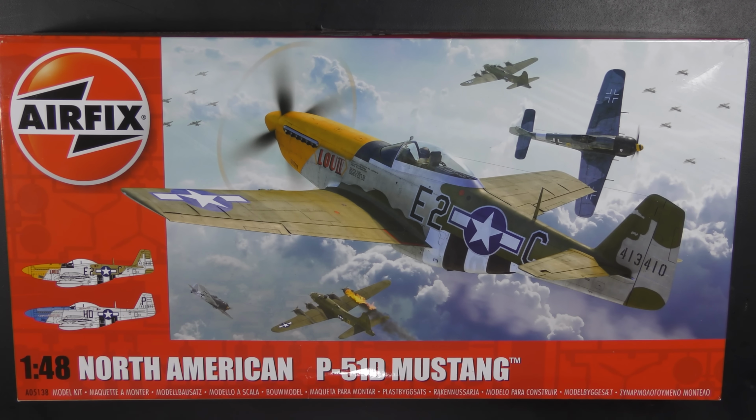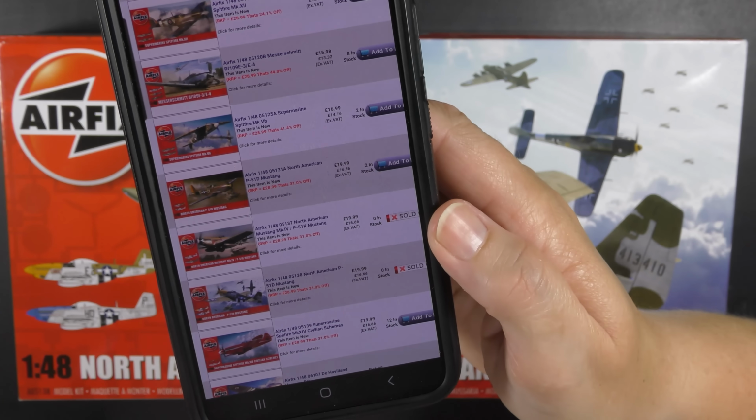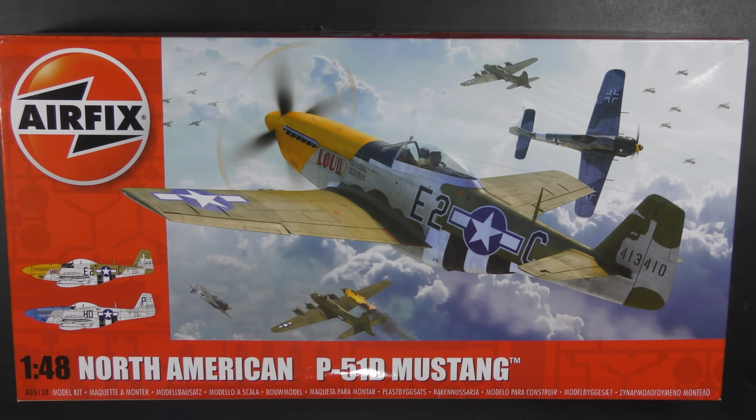Now, first and foremost, this is the kit I'm using. If there's anybody out there that wants to join in and play along, I got this one from www.modelsforsale.com, and they are almost all gone at this point. There are only 2 left, which are this boxing, exactly the same kit but slightly different finishing. So jump on that if you want to join in, or see if you can find a kit elsewhere. Obviously other retailers do sell Airfix kits.